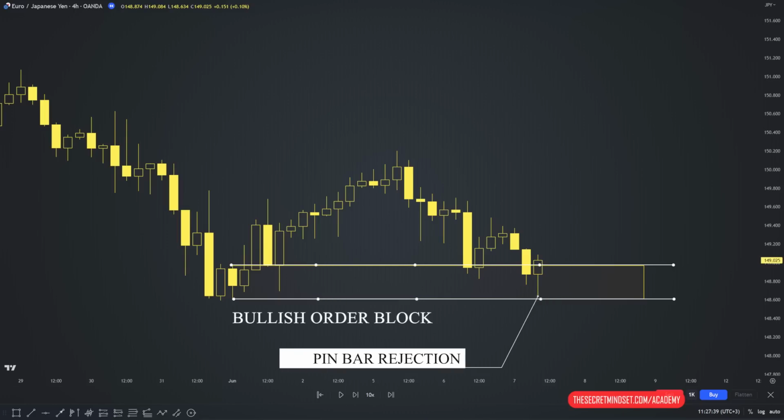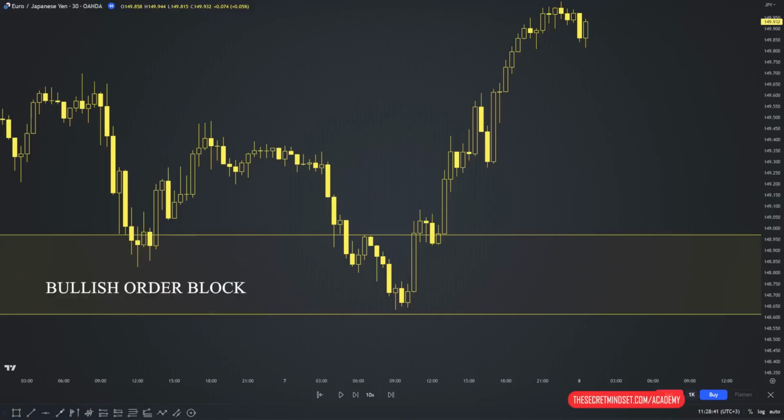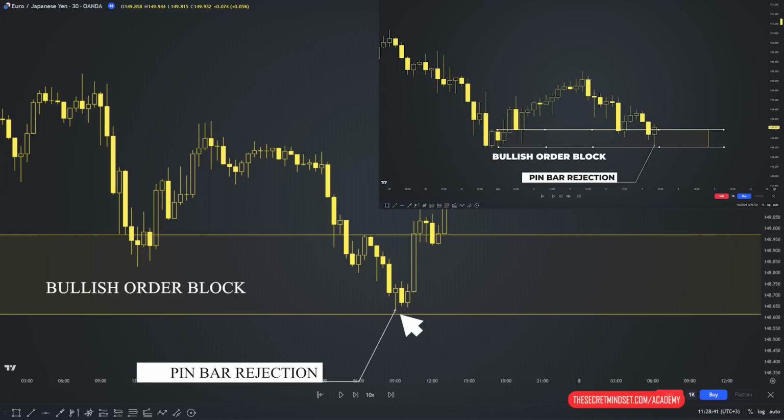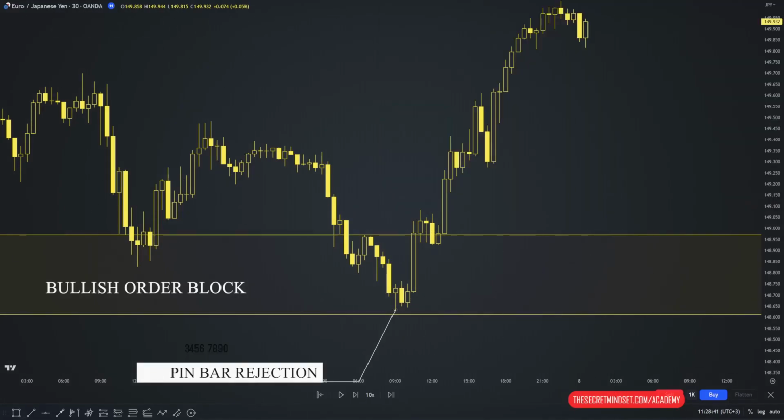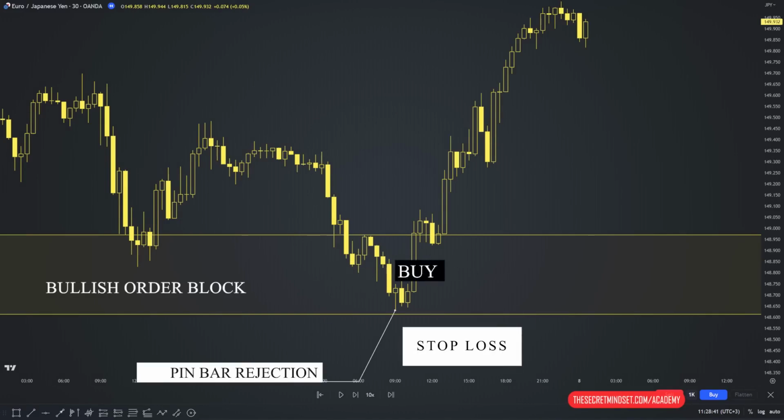While you could potentially trade this setup directly from the 4-hour chart, it's better to decrease the risk and increase the potential profit by scanning lower time frames for additional pin bars. Looking at the 30-minute chart, we can see another pin bar within the same order block zone. It's interesting how this pin bar is actually nested within the larger pin bar seen on the 4-hour chart. To trade this setup, you would follow the same approach as before. You would have entered a buy trade once the pin bar has closed, placing the stop loss below the low of the pin bar.